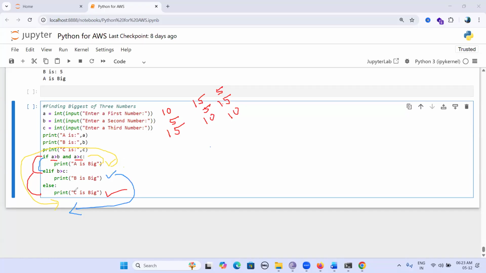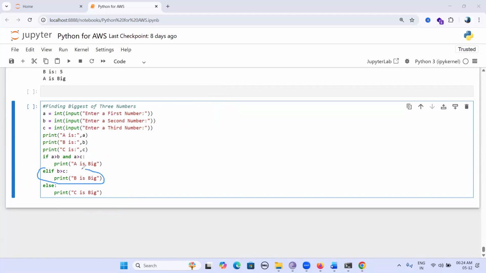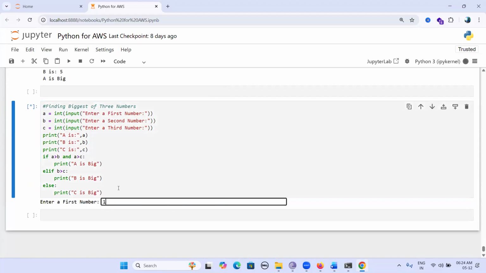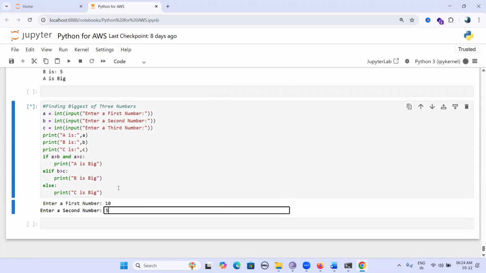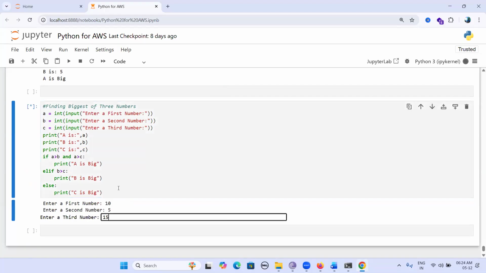So in this way, we can add elif statements in your program. These elif statements, you can write any number, depending upon your requirement. Let me execute this program. I am passing 10, 5 and 15.